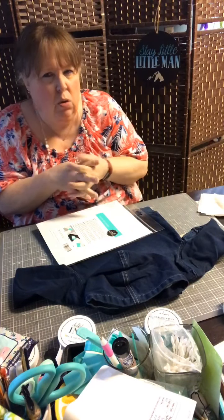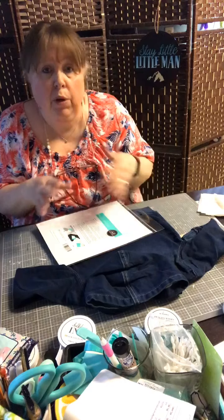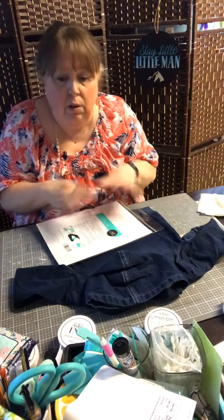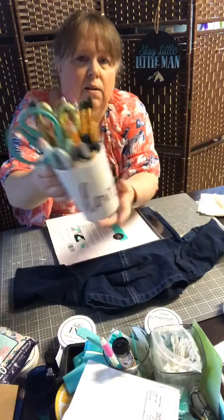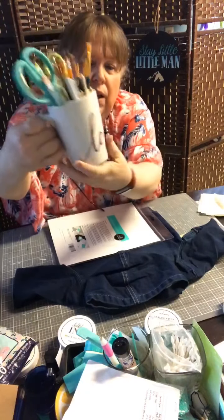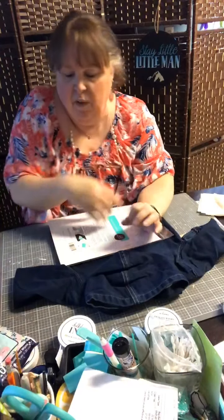I choose not to because I find that even when you heat set them, they tend to come off a lot quicker. So I just choose to not, but you still can. Definitely can do that. This was the first one I ever did with that. See, that says love. I used the love transfer on that. And then you heat set it in your oven.